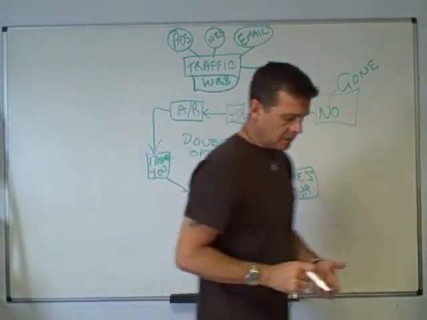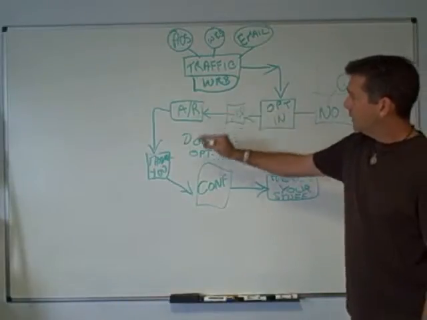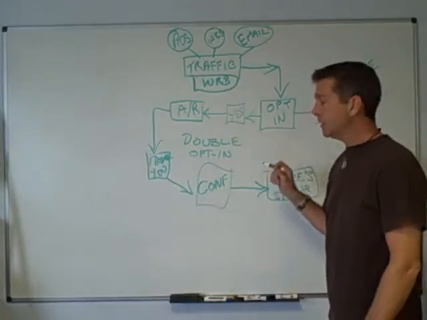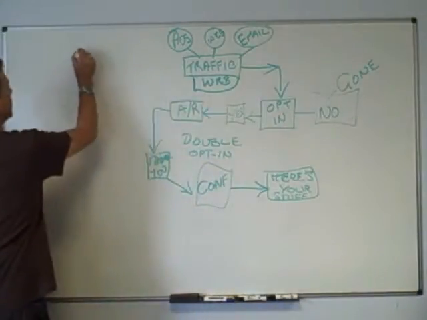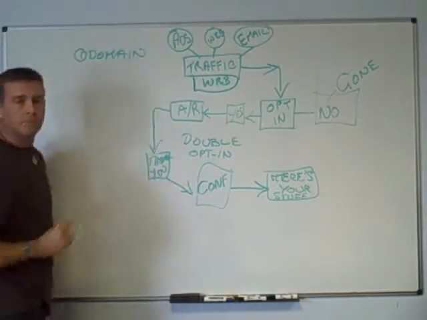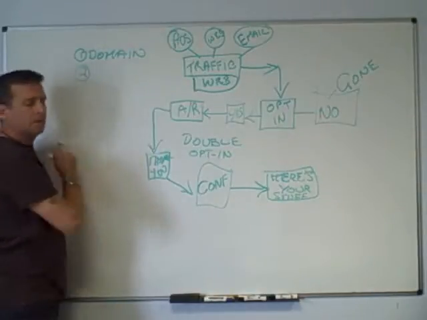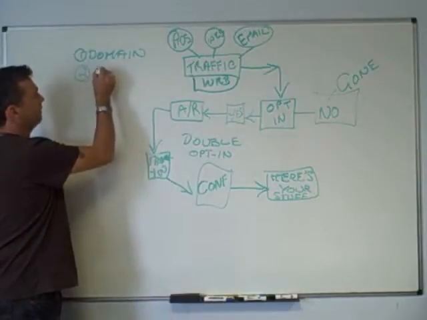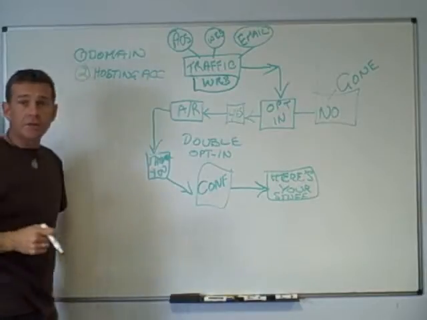Nice and easy. Now hopefully what you've taken from that is the process, but if we also look at a few little bits and bobs that are required to make sure this delivery process happens, I could do a short list on the edge here, and hopefully you can see it. You've got number one, you're going to need a domain. So that's the first thing you're going to require. Number two, I've got to make sure I do these in order because quite often I'll get them out of sequence. Number two is you want hosting. So you need your hosting account as well.